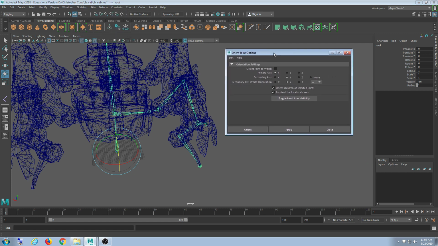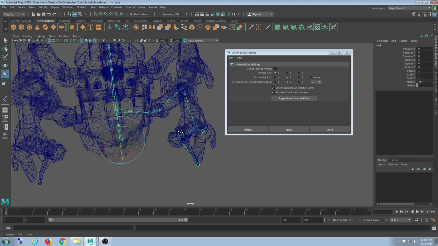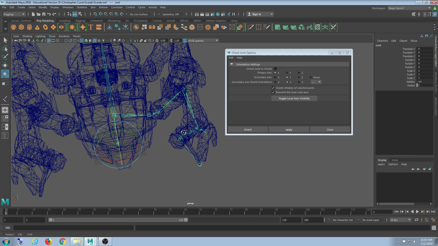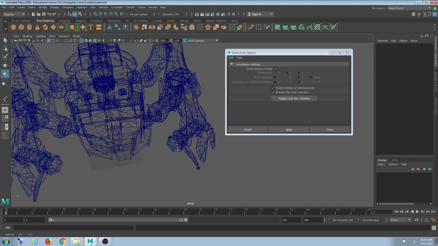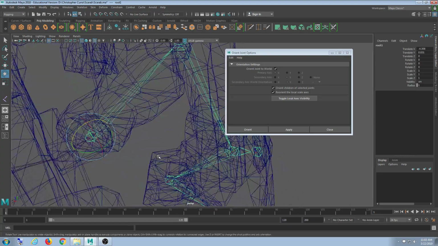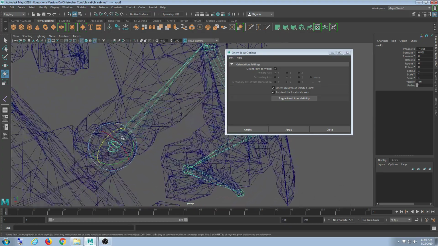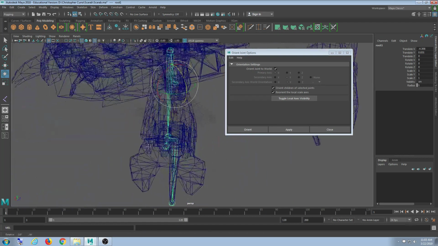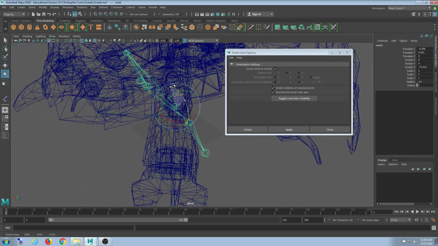Now, in the orient joint settings, I'm going to show you what this does. So, look up here real quick. When I grab an arm and I tap E to rotate it, it rotates like this, which is goofed. It does not rotate in the direction of the actual arm.